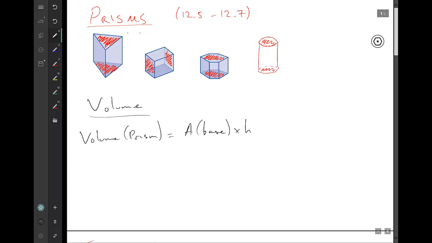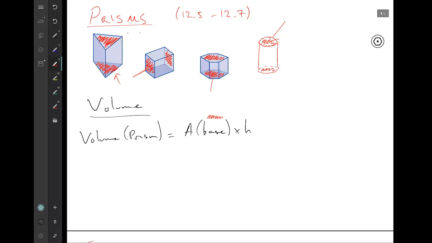Now, when we say base, what we mean is any of these pairs of sides that are equal and parallel. So in our four diagrams at the top, that's the base. Even though this is on the side, it's still the base because it's one of our pairs of parallel and equal sides. That's the base. We could use that as the base, the top. It doesn't matter, as long as it's one of my equal and parallel sides.